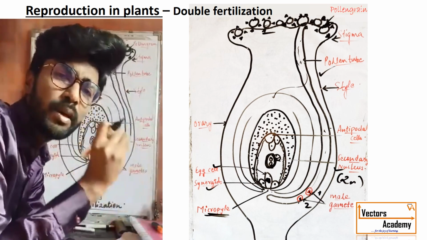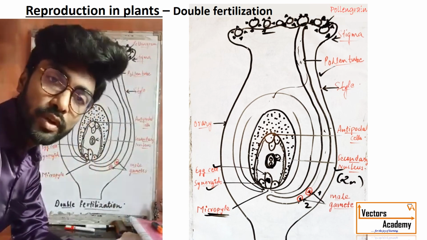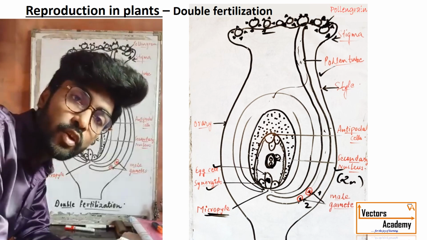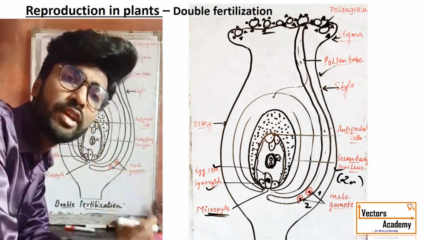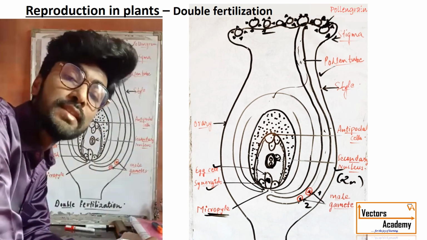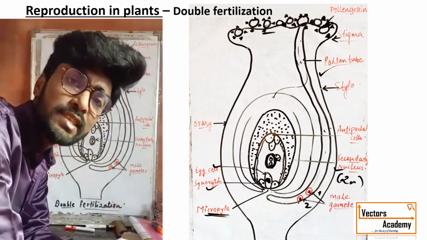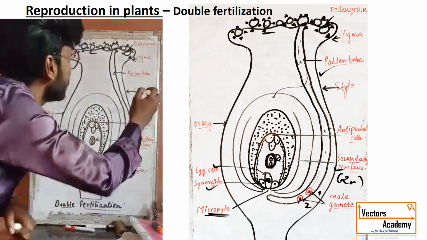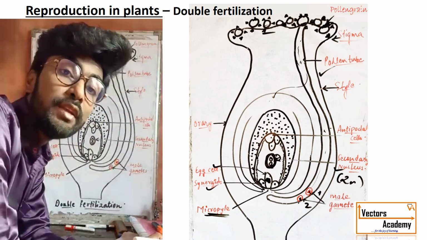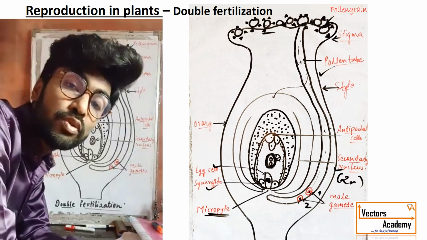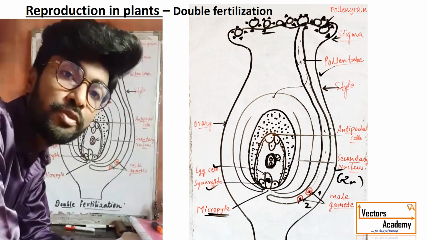Once the pollen grain gets deposited on the stigma of a flower, it starts absorbing a sugary compound, called pectocellulose. We all know that stigma is sticky in nature, but why? Because it contains a sugary compound called pectocellulose. The second step: once the pollen grain is deposited on the stigma, it divides and leads to the formation of a pollen tube carrying two male gametes and the tube cell nucleus.